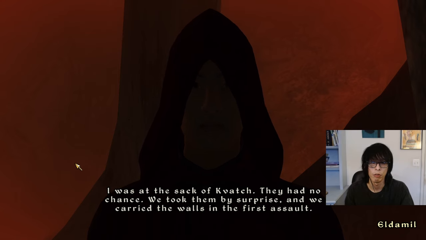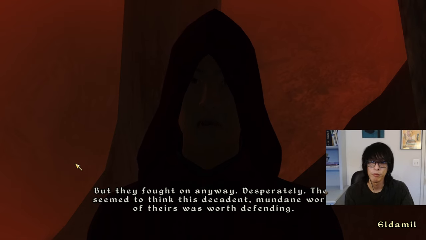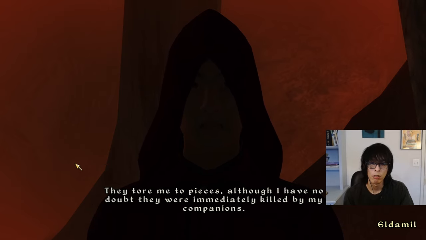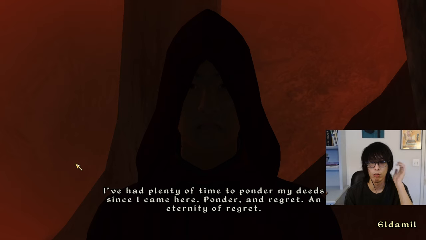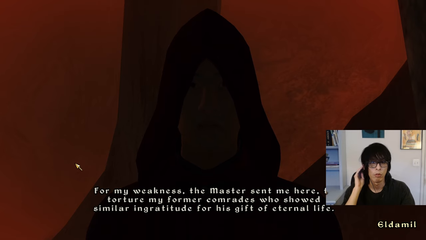Why would you help me? I was at the sack of Kvatch. They had no chance. We took them by surprise, and we carried the walls in the first assault. But they fought on anyway, desperately. They seemed to think this mundane world of theirs was worth defending. I was slain after the battle was over. Three townsfolk hiding in the cellar attacked me when I entered their house, hunting down survivors. They tore me to pieces, although I have no doubt they were immediately killed by my companions. I've had plenty of time to ponder my deed since I came here. Ponder and regret. An eternity of regret. For my weakness, the master sent me here to torture my former comrades, who showed similar ingratitude for his gift of eternal life.